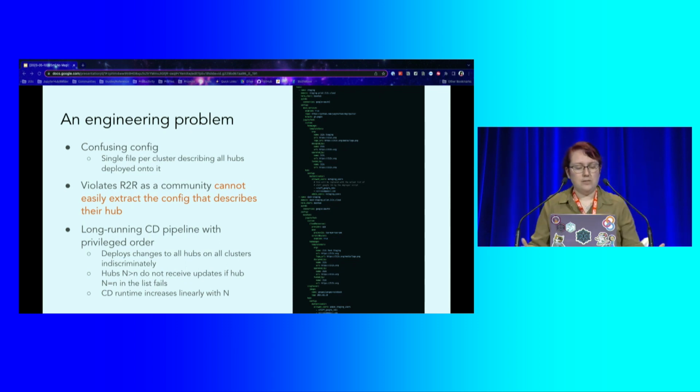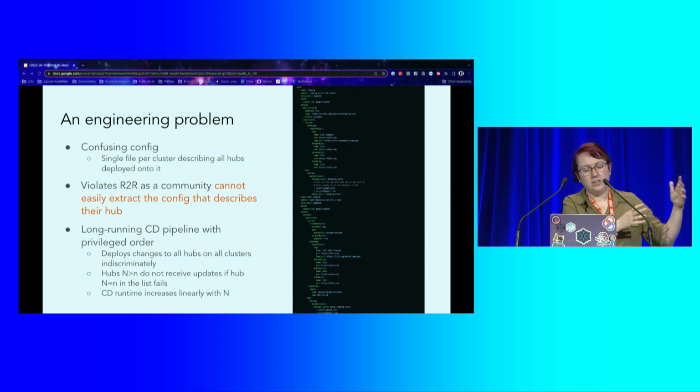We had a system where we had a single file to describe a single cluster, even if there was more than one hub deployed to that cluster. And all of the individual configs that I showed were in a folder beforehand were in a list, all appended to the bottom of this ginormous file.